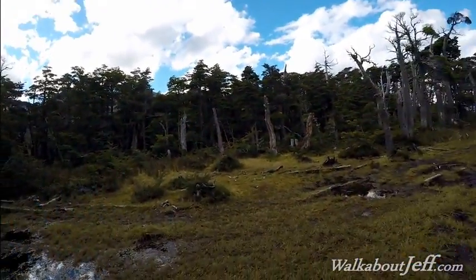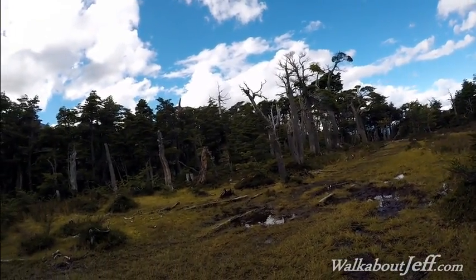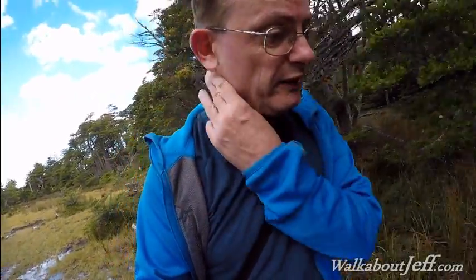But at the time, the continents were all joined together, and this beech tree, or what would be closely related to it, used to exist, and somehow it survived the Great Dying. When the continents did start splitting up, I think South America split from Antarctica and Australia maybe around 100 million years ago, probably even longer than that, and Australia and New Zealand split apart from each other around 65 million years ago, around when the dinosaurs died out. And these trees have remained pretty much largely intact, and they're all very closely related, but they're obviously different species.